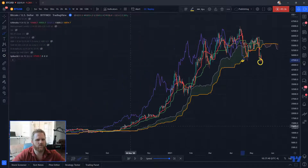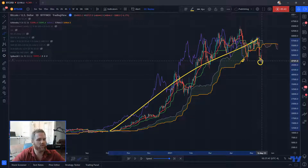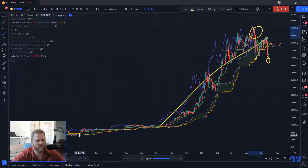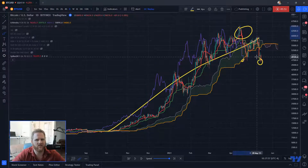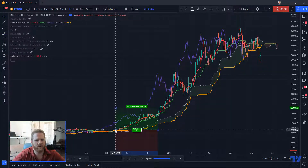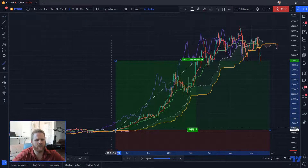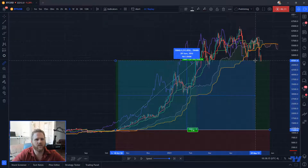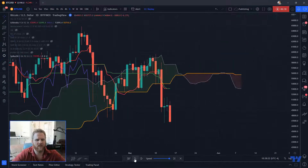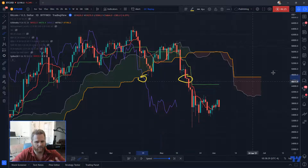Now what do we have — boom, outside the cloud. What would you do in this scenario? Take profit. If you were in your long from back here, yes — you've been able to capture this whole October through May 2021 move. We didn't get the high, that's okay, and we didn't get the low back at the beginning of COVID, but we caught the meat of the trend. From a trade perspective your breakout was about right here, you got out right about there, and you basically captured a 300% movement in Bitcoin with a very high probability.